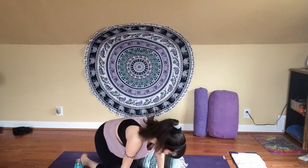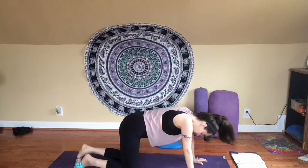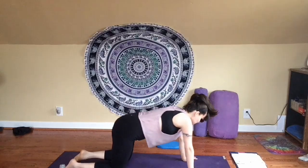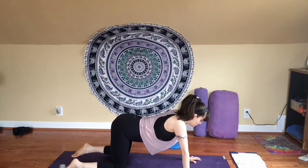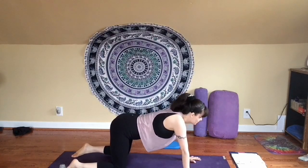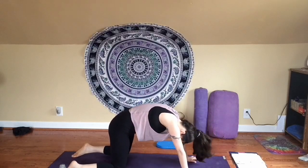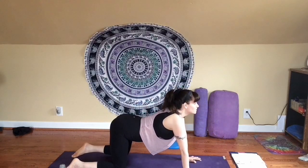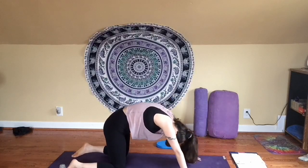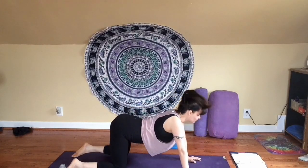From here, let's go ahead and slide your feet behind you. If you're using a blanket, you can set that aside or slide it under your knees for a little extra cushion. Fingers spread wide, shoulders over your wrists, hips over your knees with a flat back — coming into our tabletop. From here, we'll move right into cat and cow. Inhale, look forward and relax down towards the earth, tailbone lengthens up. Exhale, draw your navel into your spine, tailbone tilts towards the earth, gazing at your navel. Inhale, swing forward, arch. And exhale to round. Continue a few more times to flow through these cat and cow movements at your own pace and with your own breath.